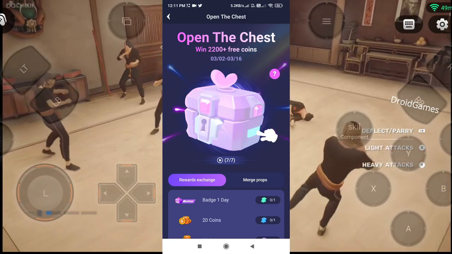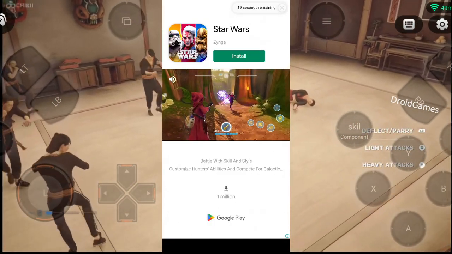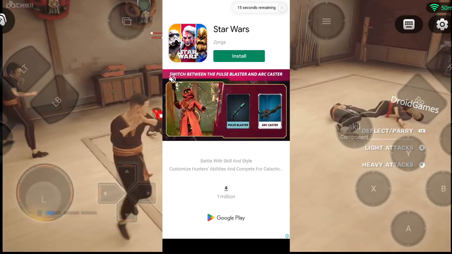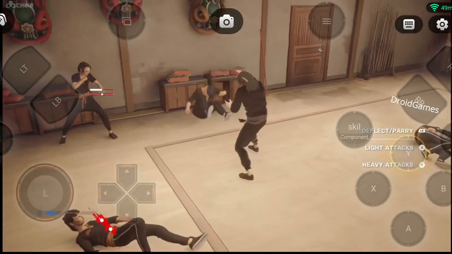You don't need to spend hundreds of dollars on games or gaming consoles. You can play PC games for free by simply completing tasks or playing ads instead of paying money. Chikii is absolutely one of the best cloud gaming apps out there for Android mobiles.